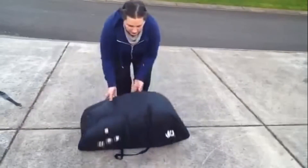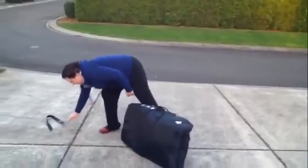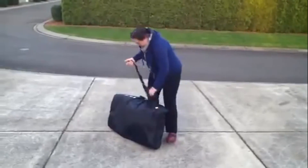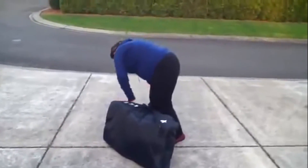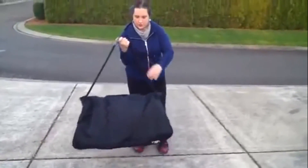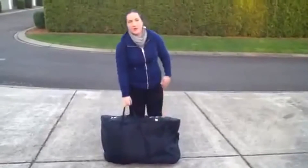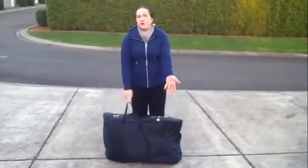And there you have it — your stroller is packed up and protected. You can carry it with the handles, or you can use the strap to hold the stroller bag together, clip it on here and on the other side, and carry it on your shoulder as well. There's also a pocket here — we have the rain fly in this one, which is really handy especially if you're at the airport and you walk outside and it's raining, because your rain fly is right there and you don't have to worry about getting it out of your luggage.